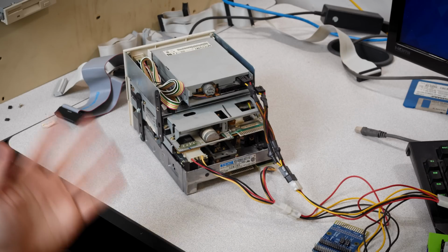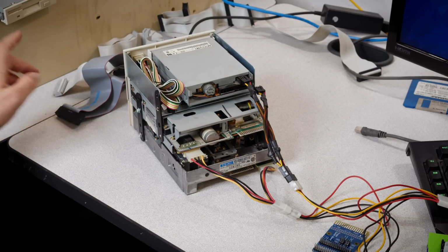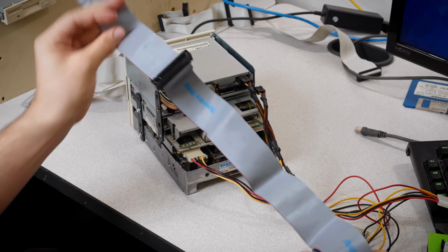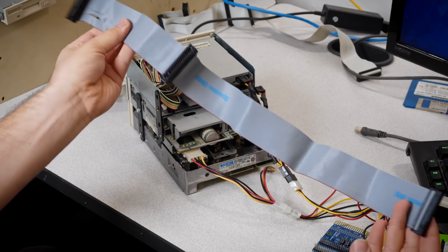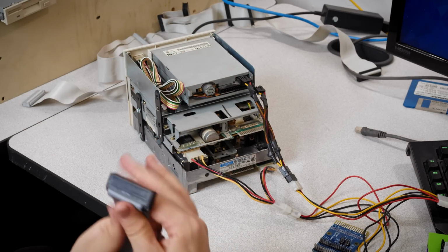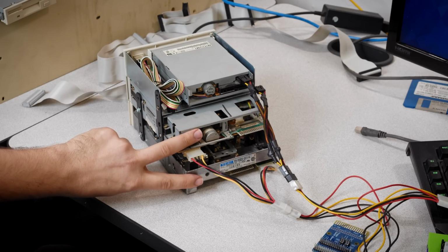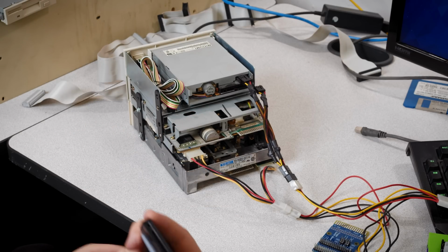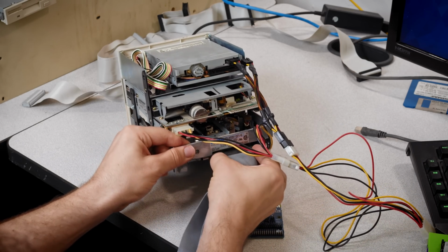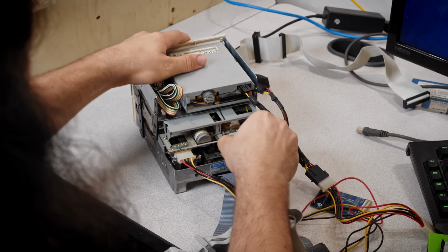I think I do have some, but I don't have a vise here, so I can't easily do that, and I don't have the proper crimping tool, which is not the most easy thing to get a hold of. So I'm going to be using regular floppy cables and just kind of ignoring the bit after the first one. So we're going to split the 2 5¼ inch disk drives here. So let's go ahead and put the cable on one down here. And we're going to put this one on here.